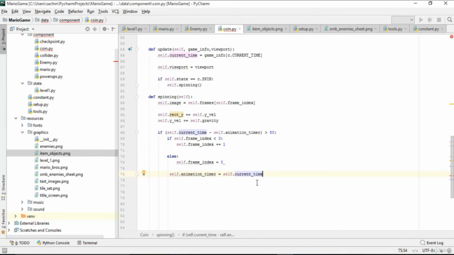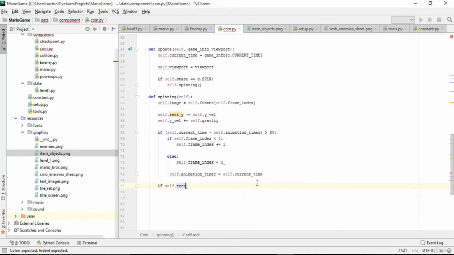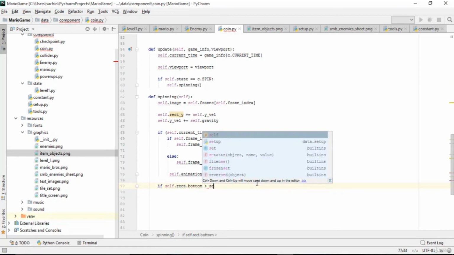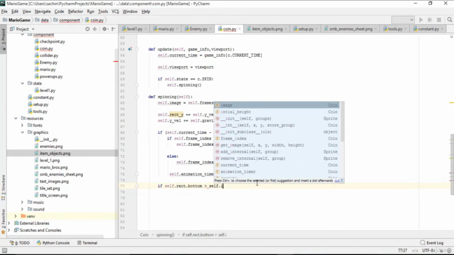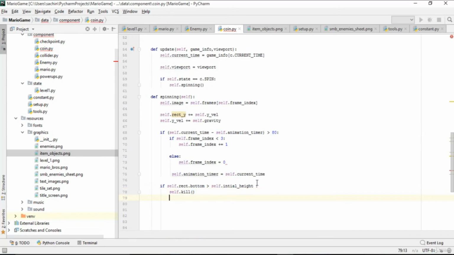Now let's check if the bottom is greater than the initial height. That means if the rect that we created out of this image, its bottom, is greater than the initial height.